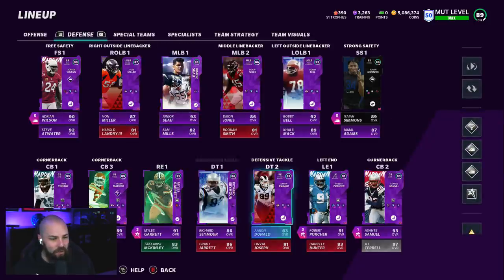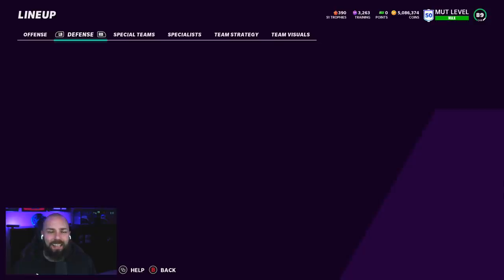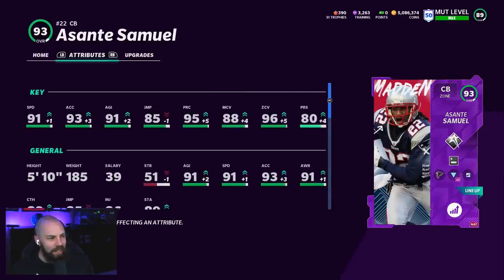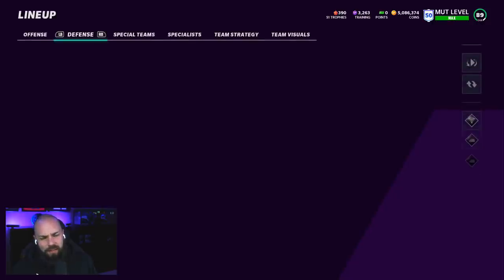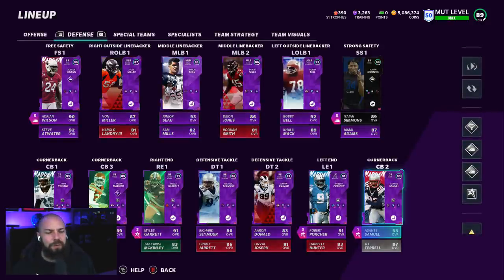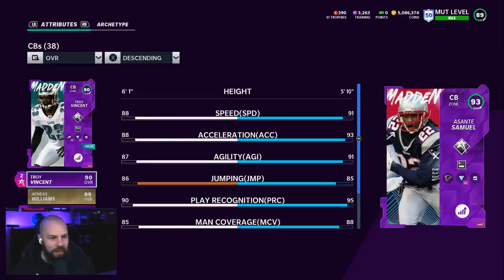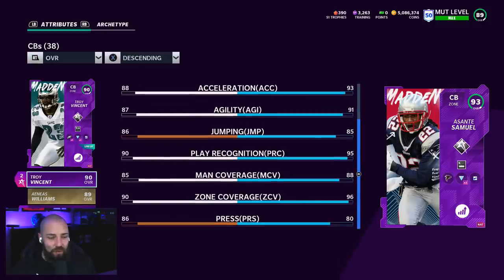Let's take a look at some of these corners. Asante Samuel and Honey Badger. I didn't mean to go to upgrade, but we'll see here. 92 speed, 96 excel, 93 agility. Is that no? That's not how it goes. You confuse me, EA Sports. There's no way, right? 91 speed, 93 excel, 91 agility, 96 zone coverage.